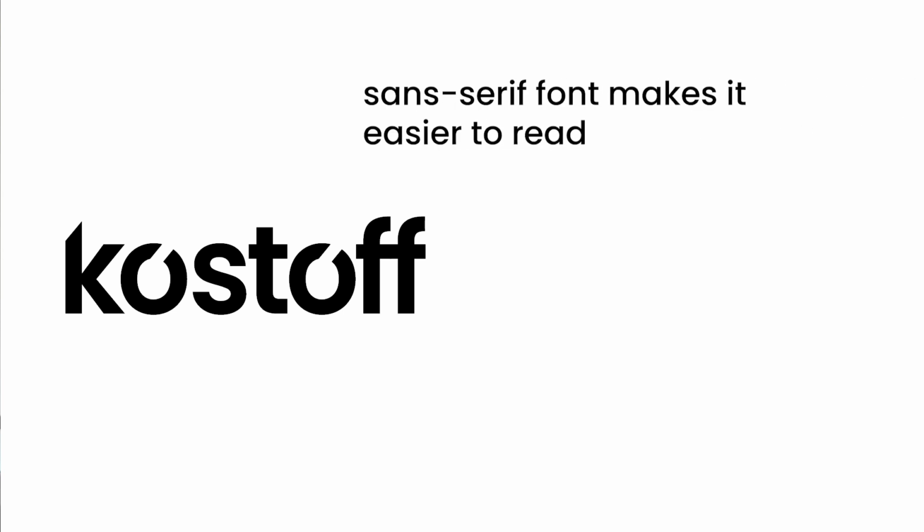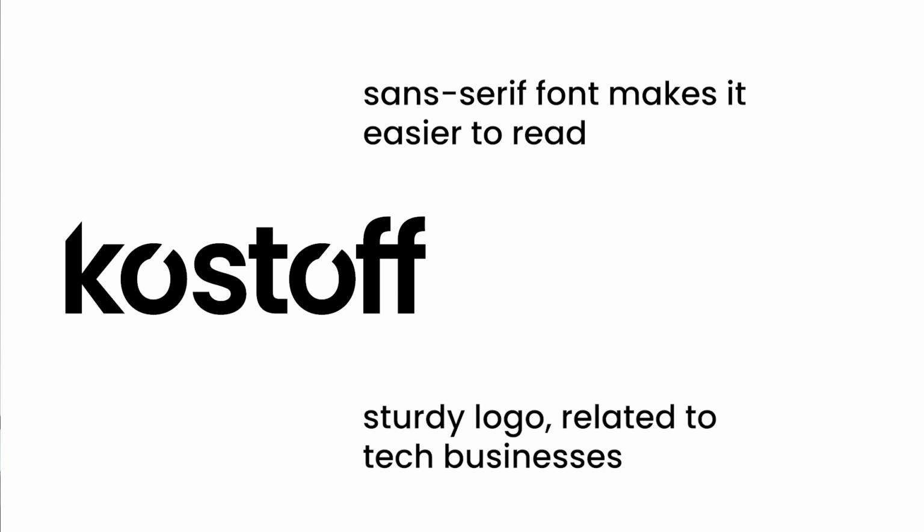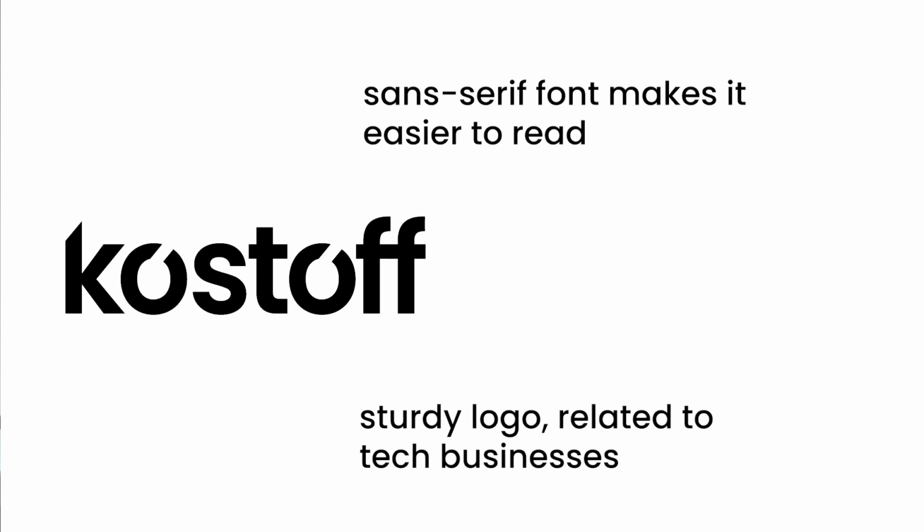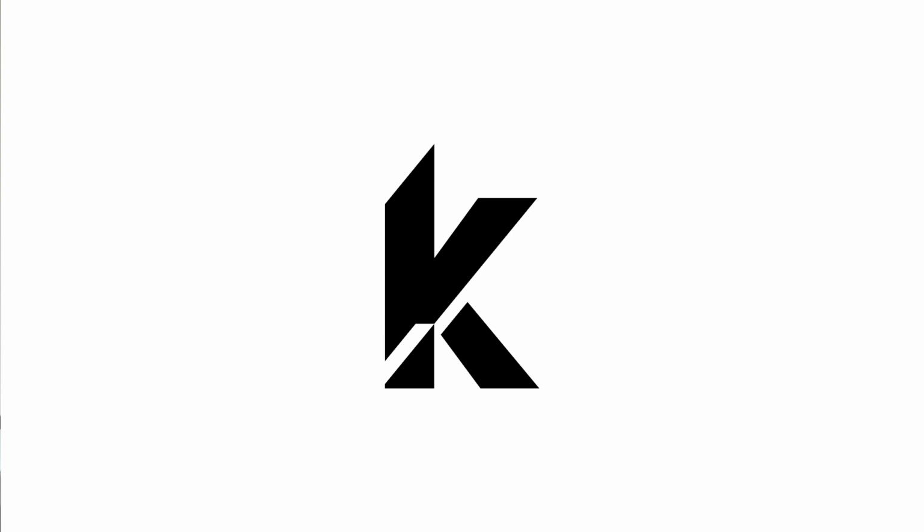So why does this logo work better than the previous one? Well, because of the sans serif typeface, the Cost of name is much more legible, and the two F's at the end are more distinguishable from each other. You can tell the O's are O's. You can tell which letters are which, and it also looks sturdy and dependable, like the tech reviews that you see on the channel. The scale issue is also resolved by having the icon, which will be used as favicons or on profile images and smaller places whenever needed.